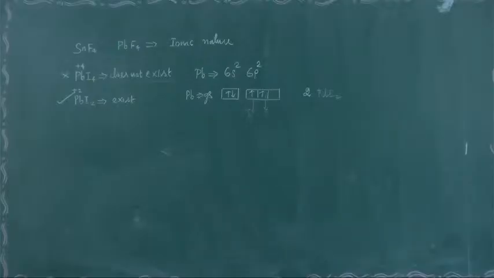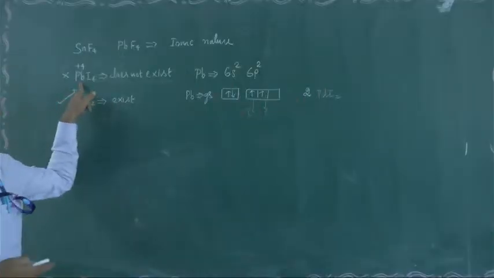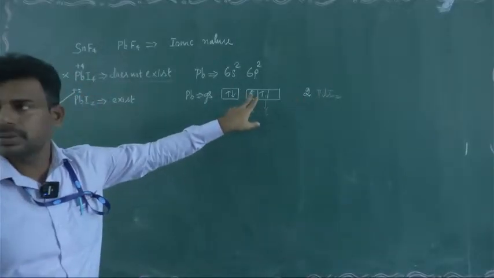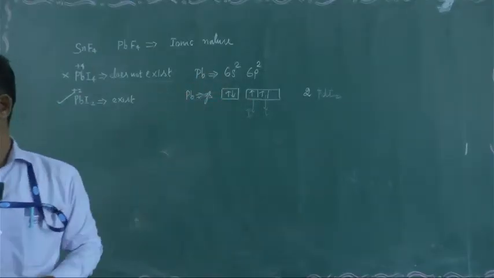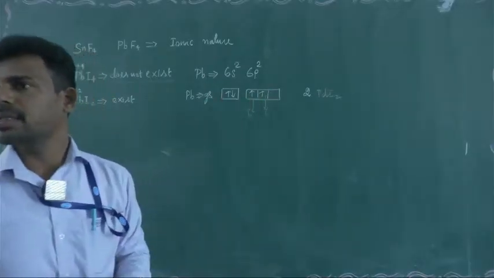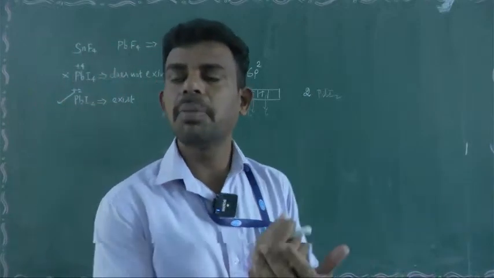Is it clear? Whereas suppose you want to go for the +4 oxidation state. Which electrons have participated here? 2 electrons, the p electrons. Which have not participated? The s electrons have not participated. So the s electrons would have to be unpaired. To unpair them, energy has to be supplied.